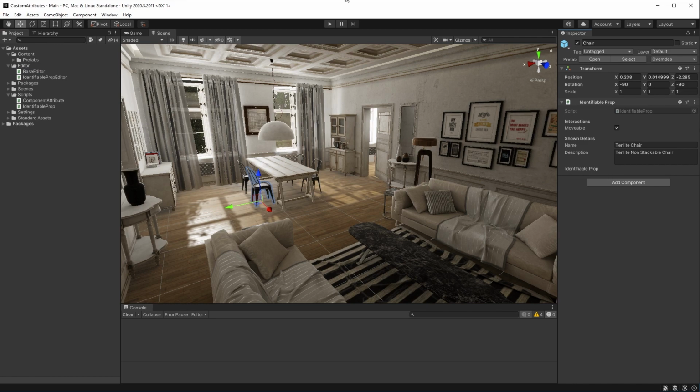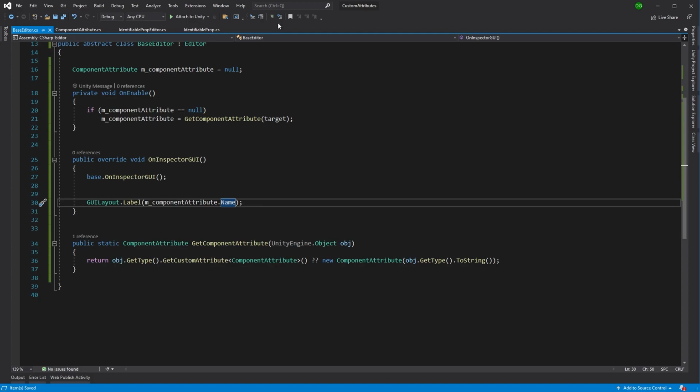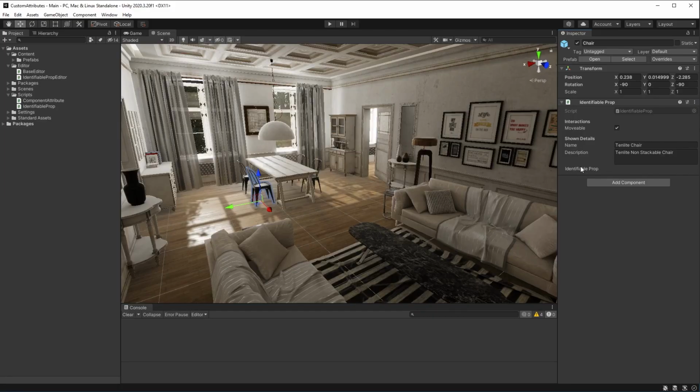That's the name that we actually gave the IdentifiableProp in the component attribute. Excellent. But obviously that looks rubbish. It's just a name at the end, and we might as well be using this in the inspector. So let's make that nice and neat. Let's make it look good and be representative of what we're actually creating.